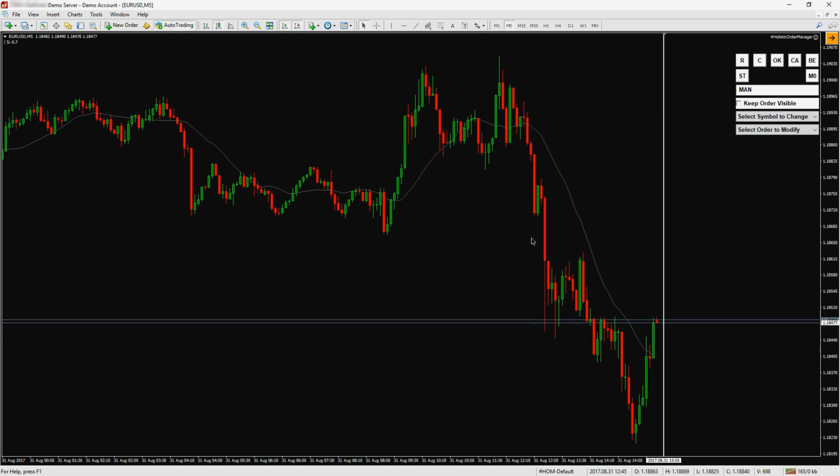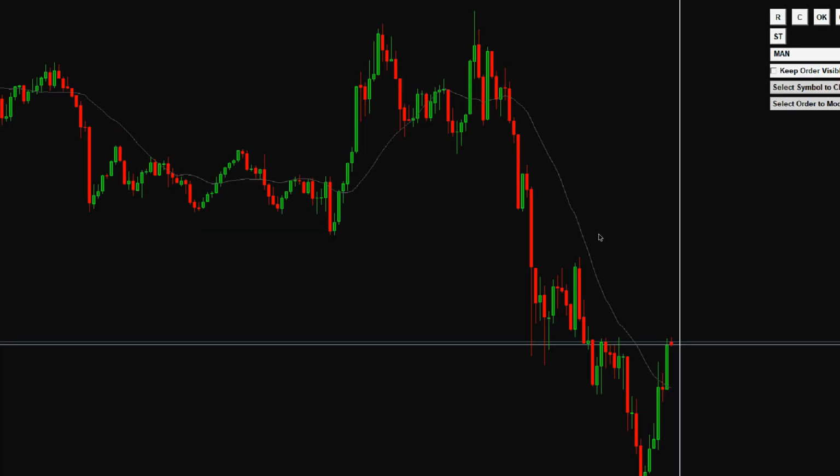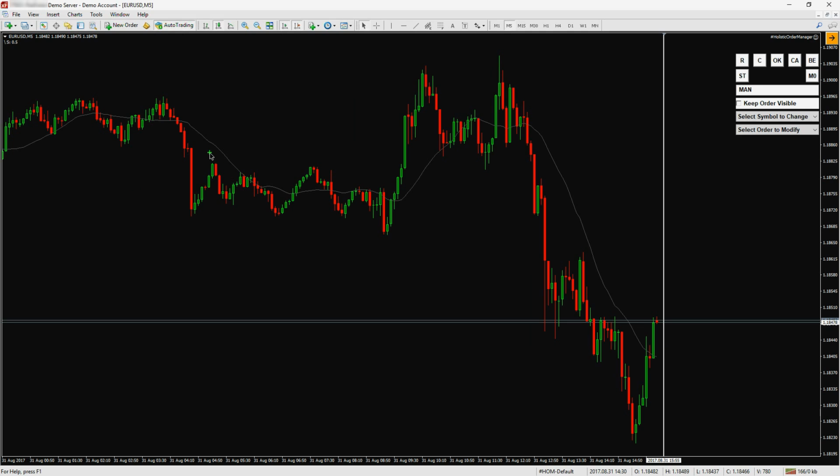Now let's familiarize with the menu. Here, from the left edge of the chart to this white vertical line is what we call chart area.